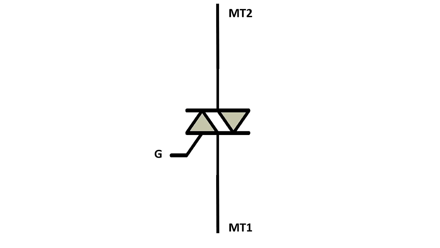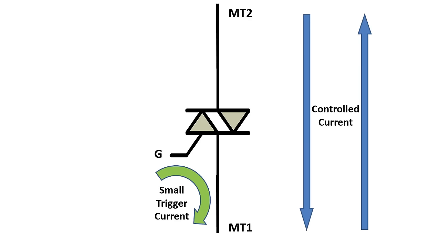So, how does this power electronic circuit element work? Let's look at it now. When a small trigger current comes from the gate end of the TRIAC, bidirectional current flow can be provided between the MT2 and MT1 pins. In other words, a small trigger current from the gate end and a large AC current between MT2 and MT1 can be controlled.